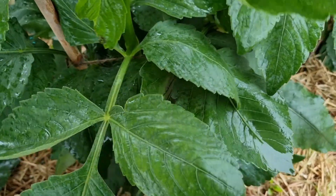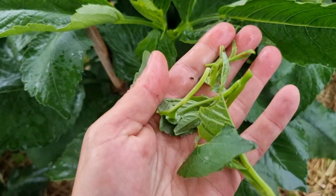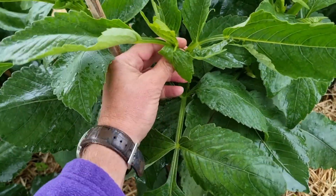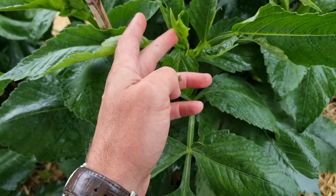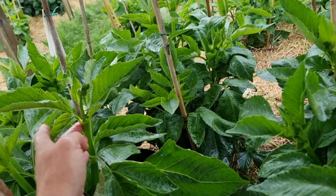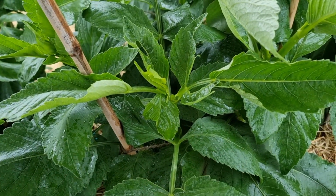You're going to have to experiment with this, and I've continued down that stem, removing any other side shoots. That stem, in our terms, has been knocked back. We've knocked it back to a later shoot that will flower later, certainly than the one we've taken over there. So that would be the next task.